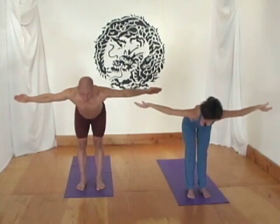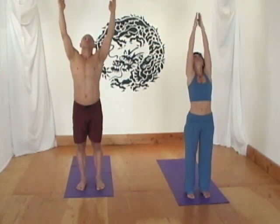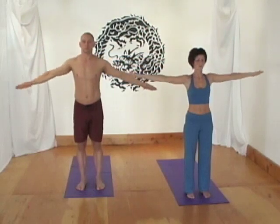Inhale, lifting up to standing. Circle the arms over the head. Look up. Exhale, lower the palms down to the side, back to the chest, and breathe.